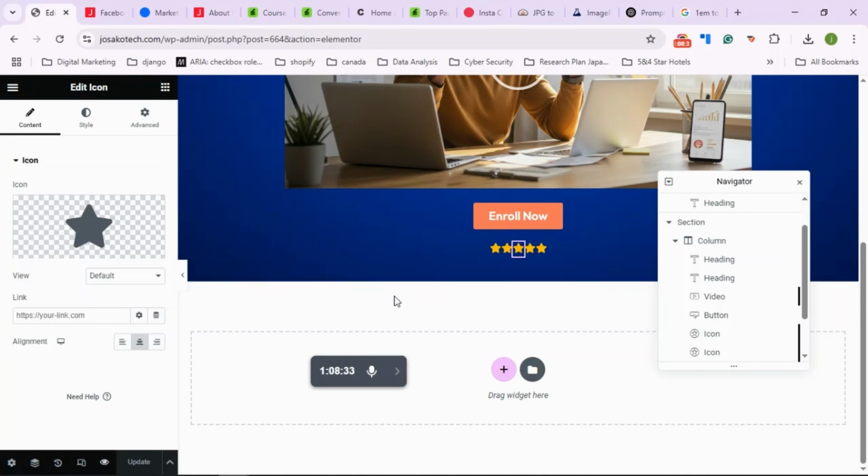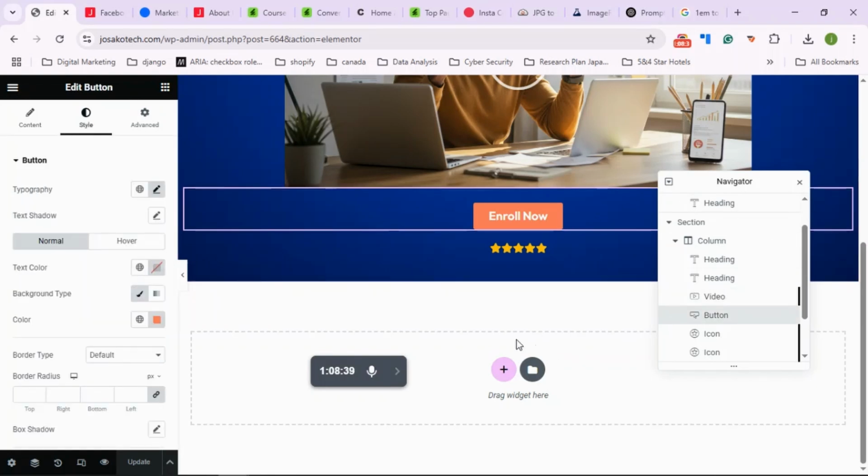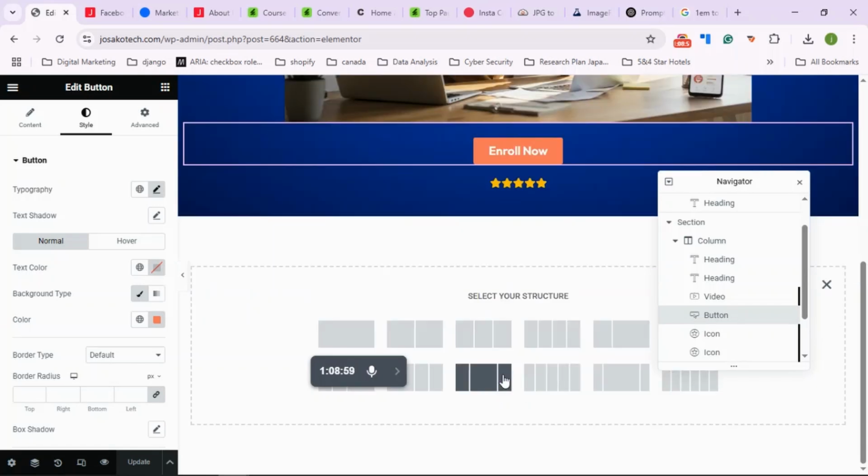You know what to do now. I would add another section, which should always be below the preceding or first section that I've just created, or the previous section. That's the right way to say it. I'll add then.